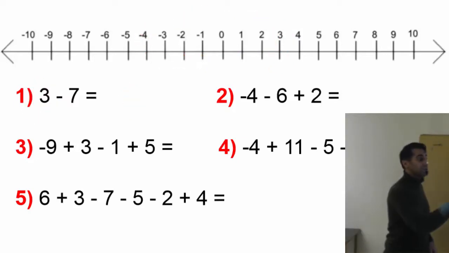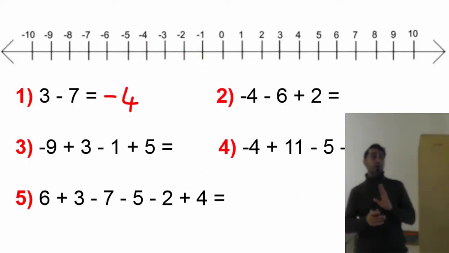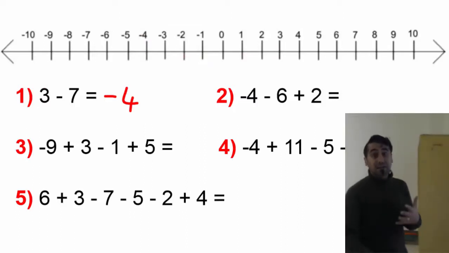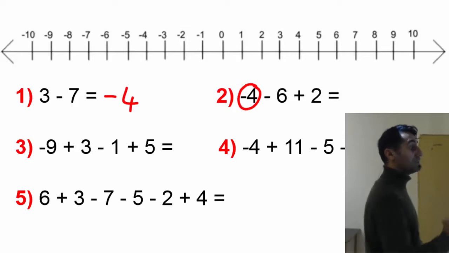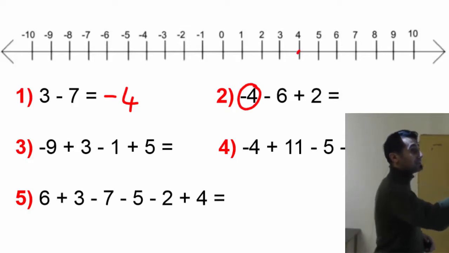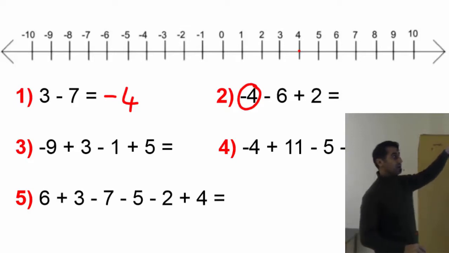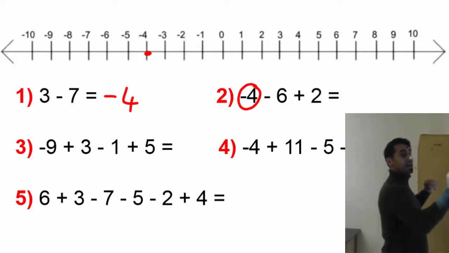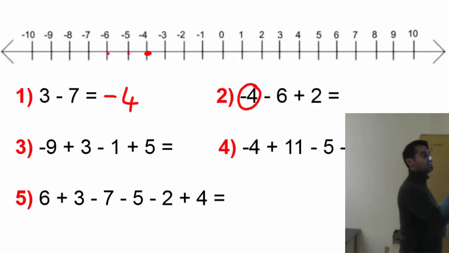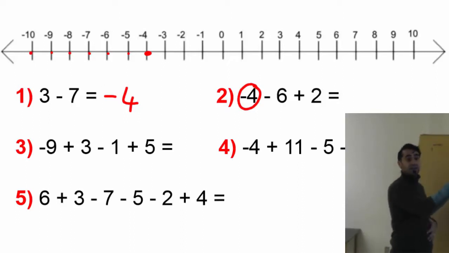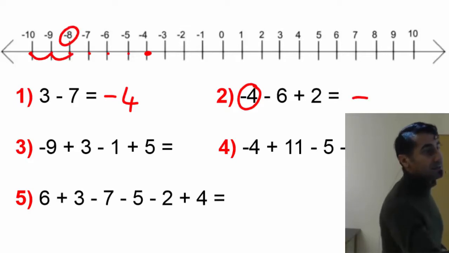Now, what we're gonna do here is add or subtract the integers as many times as the question requires. So, let's start with this one. Start with -4, not that one, right? -4, we're gonna go here and then subtract 6, left side. 1, 2, 3, 4, 5, 6. Don't move the pencil yet because you have to add, go to the right side, 2 more. 1, 2. So the answer is -8.